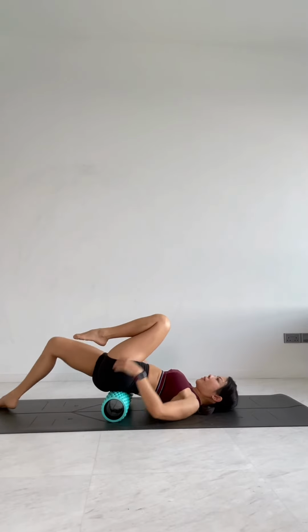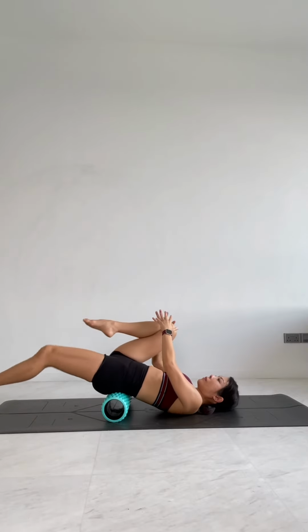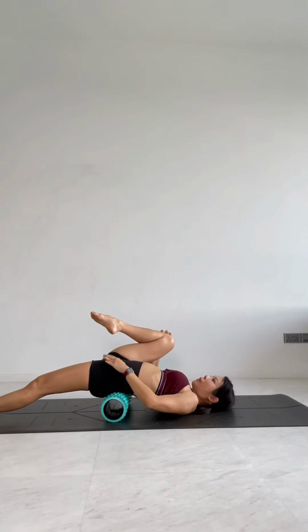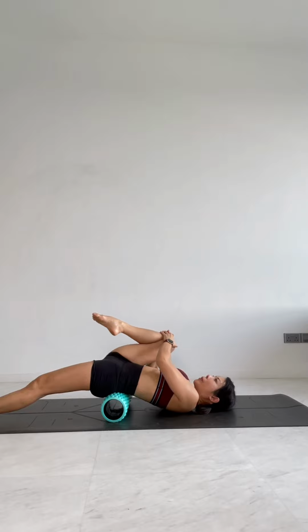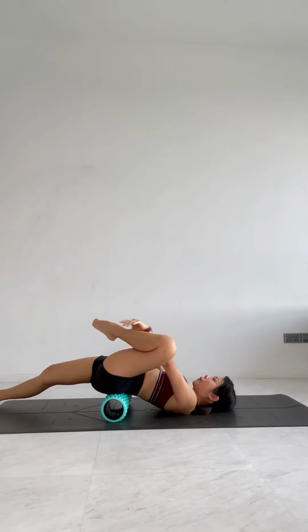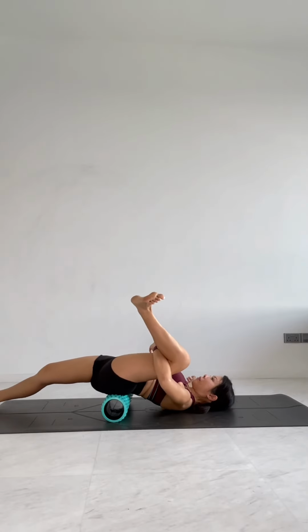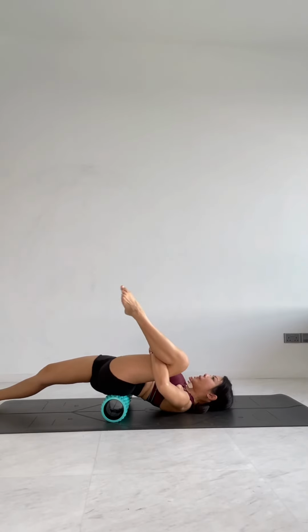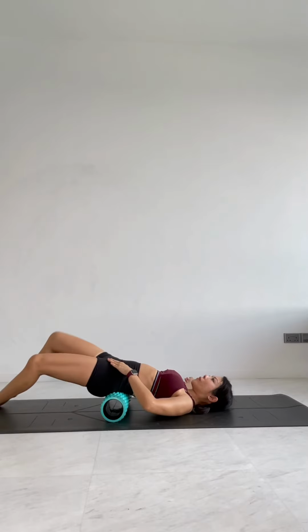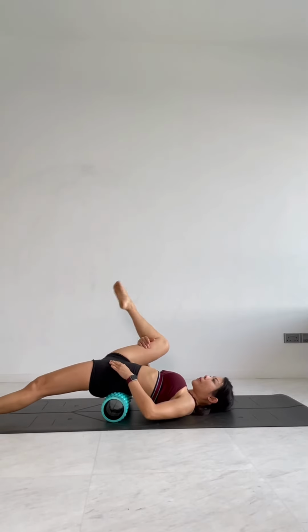If you feel comfortable, readjust the foam roller. Begin to reach one leg long towards the floor and hug the opposite knee towards the chest, so you can feel the lengthening in the front part of your legs, your hip flexors. When you feel good, just stay there. Here I open my left knee slightly out to the side. Hang in there, circle my ankles around.